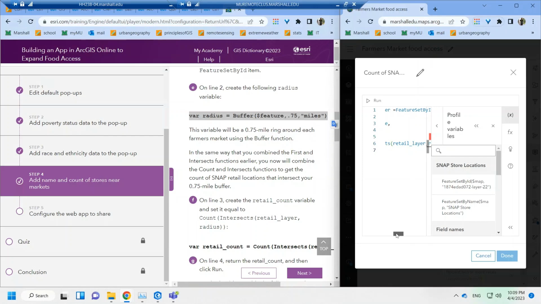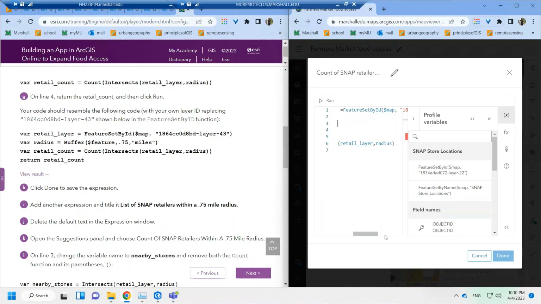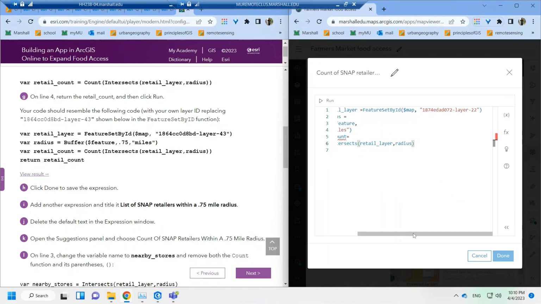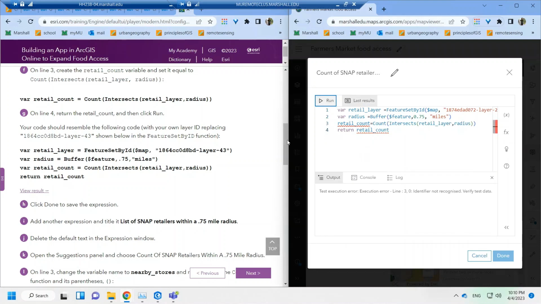On line 4, return the retail count and then click run. We have an error here, something's not working.